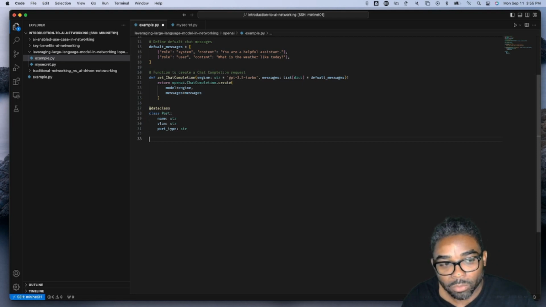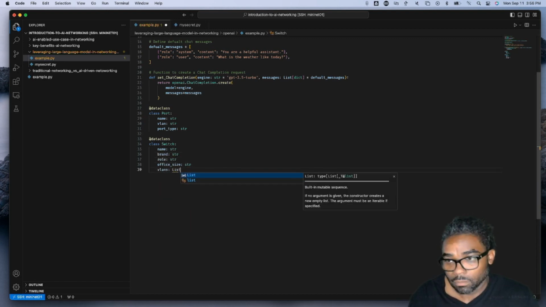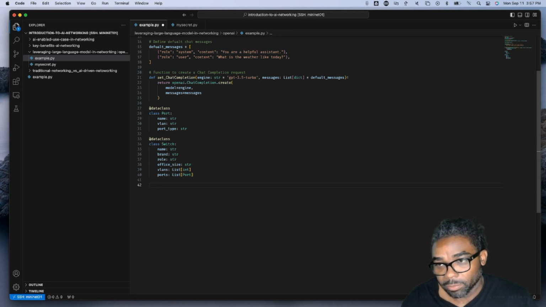Next, we'll be creating the switch class. To explain this a little bit more, we created our port class, which has a name, VLAN, and port type.